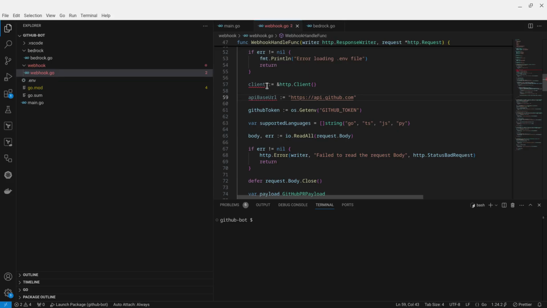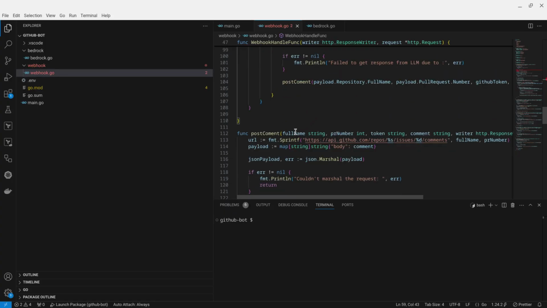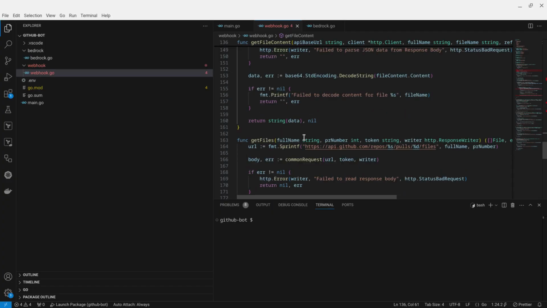Now that does mean that if we need to pass them in dynamically, we need to pass them in as inputs to our function. So let's go in and create a couple more new input parameters, and let's say we call this client in here, which is http.Client, and we'll actually go ahead and do this for the rest of our functions too. So we'll do it in here, and we will also do it in here.